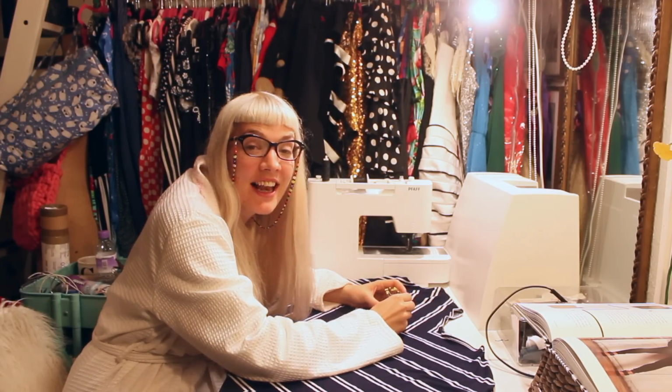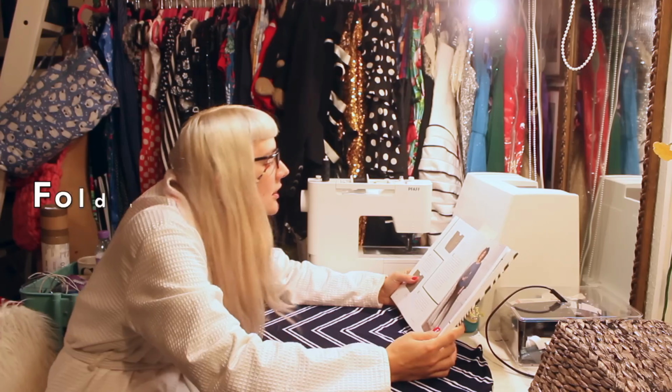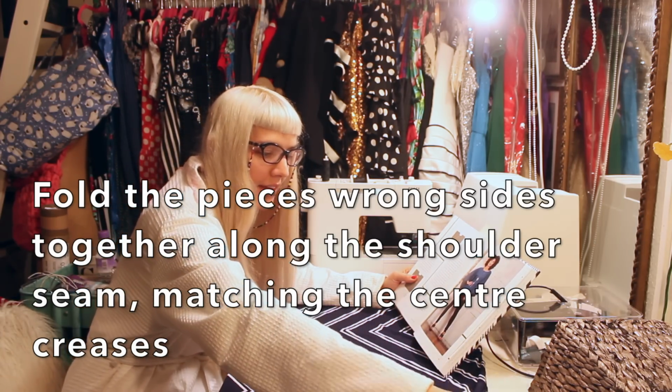Okay, right, the last three steps are to fold the pieces wrong side together, have done, along the shoulder seams, yes.